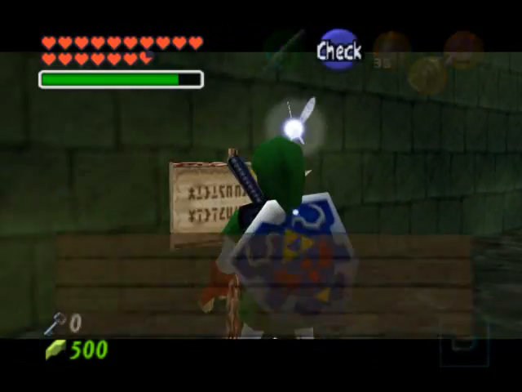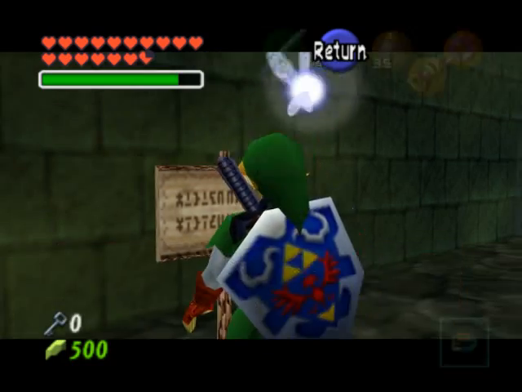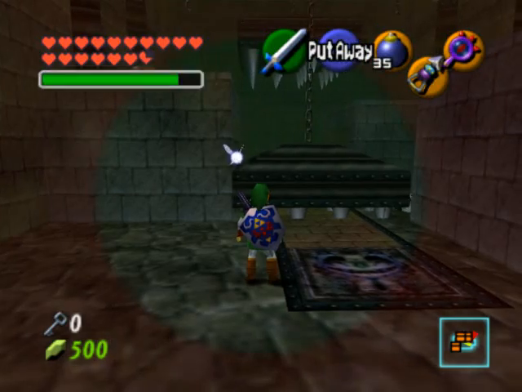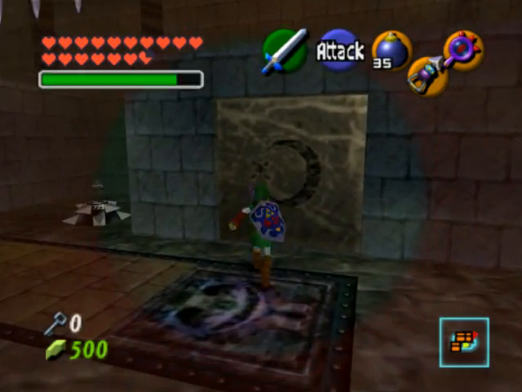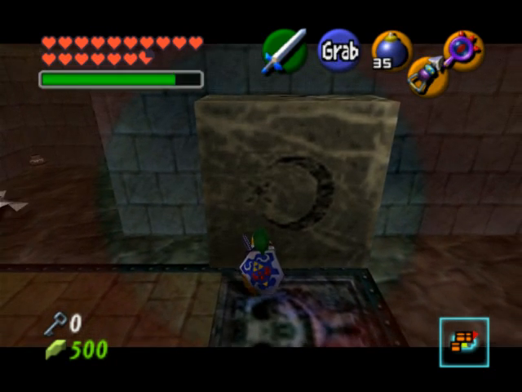So in this room there are some crazy spiky trap things straight up ahead, and you do not want to get smashed by them, obviously, because it'll make you restart the room. There's no way to sneak past them really. I mean, you'll just get smashed by them. So if you look at the sign, it'll tell you that you want the stone umbrella in order to get past this puzzle.